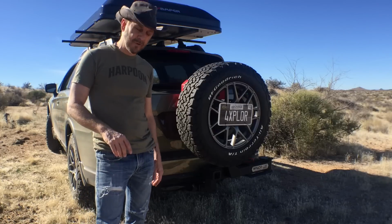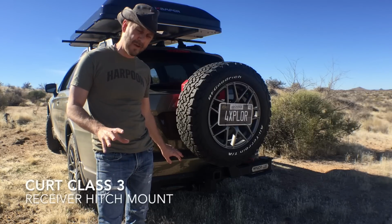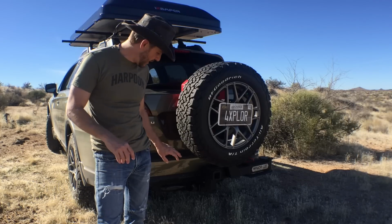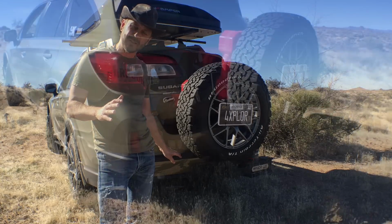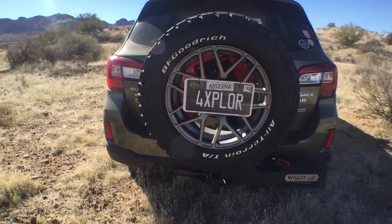Mounted to the rear end of the Overland Road Warrior, we've got a Curt Class 3 hitch. We removed the factory hitch mount, which is generally only good for carrying bicycles. The Curt hitch does not seem to be causing much of a clearance issue. We've got about 11 inches of clearance underneath this vehicle, including factory and aftermarket lift kit.